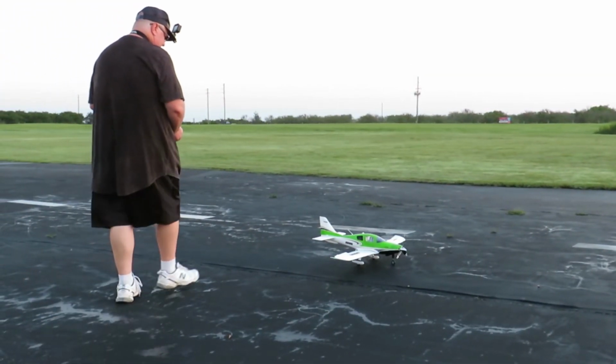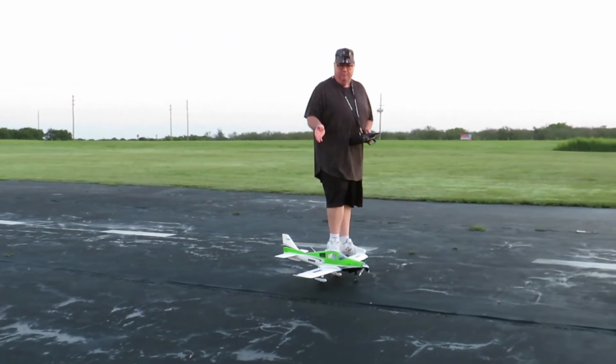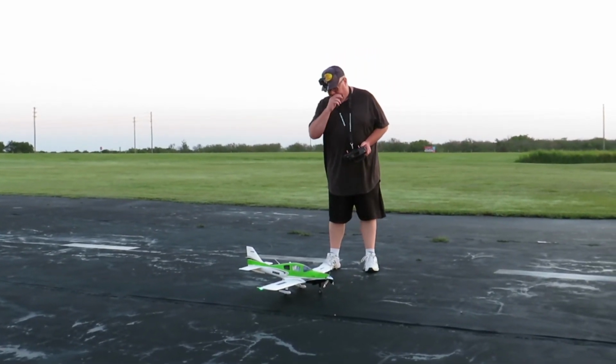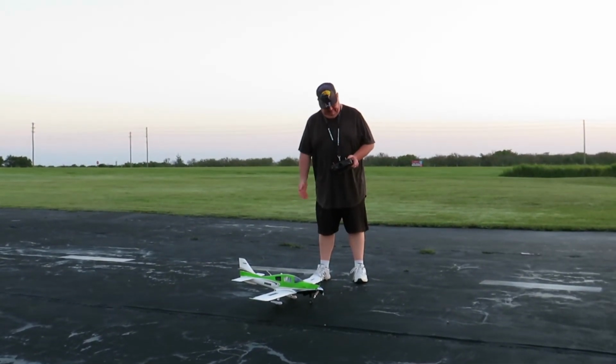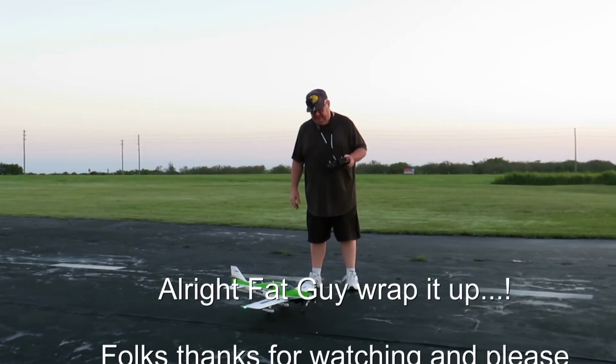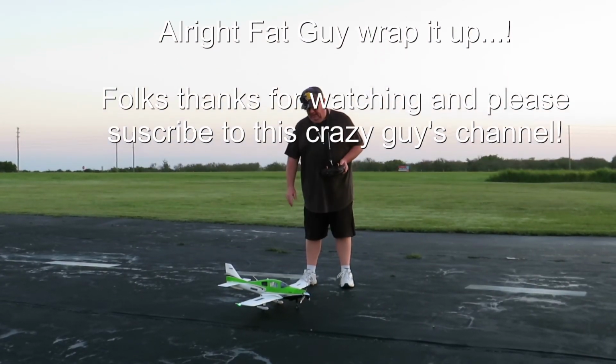And she's a lot of fun to fly, very stable. I'm running a 2200 Avios 3-cylinder right now. And, you know, I only flew her for about 3 minutes. Yeah, I had time for step 6. About 3 minutes. Great little plane, great little flyer.